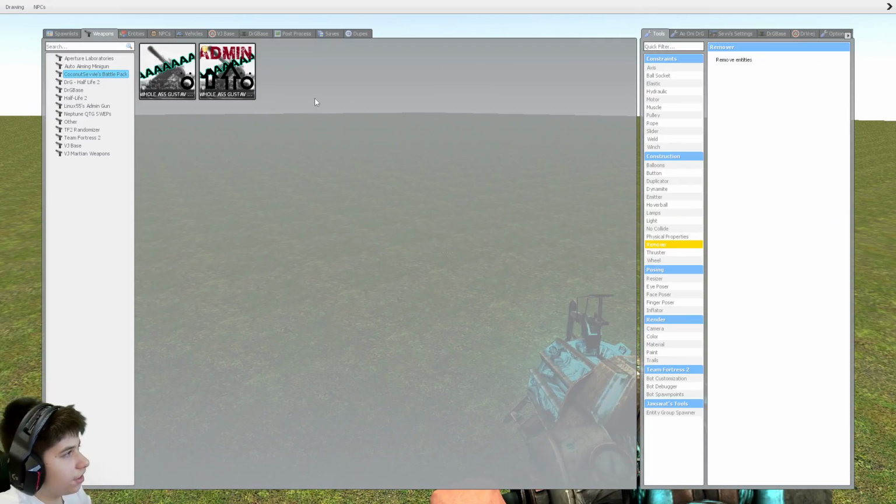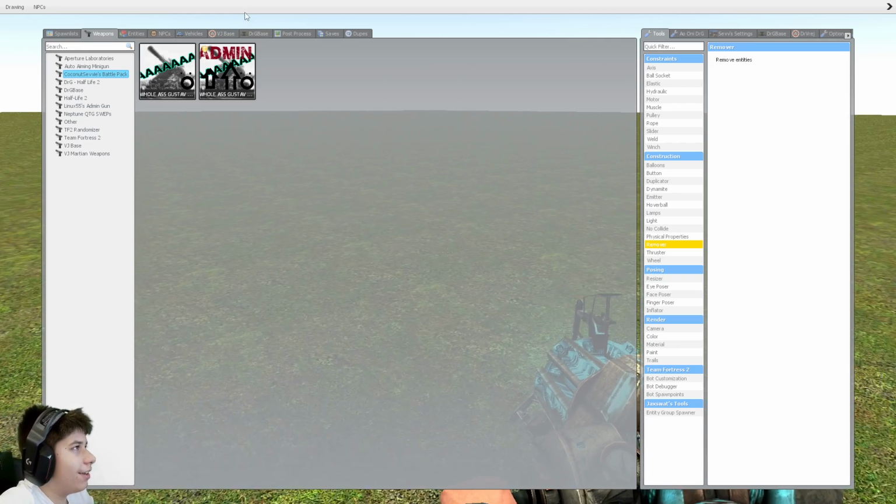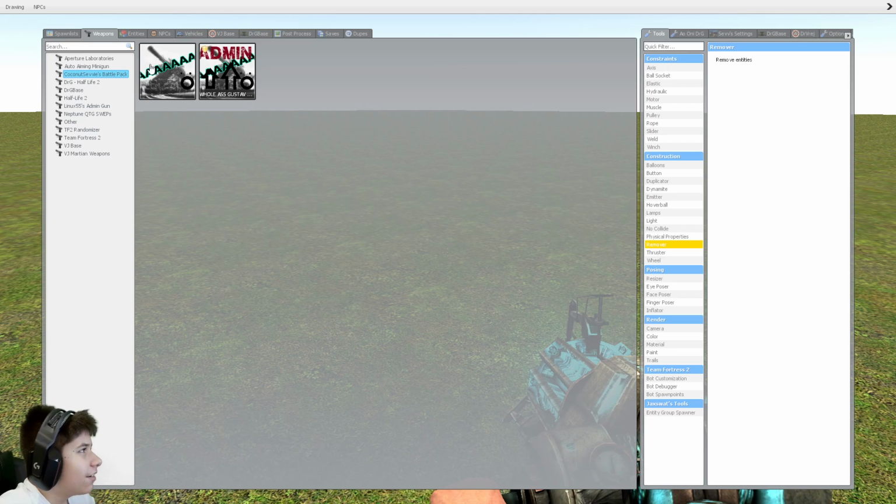Anyways, so the Gustav cannon has two versions. We have the normal one and the admin one. Admin, oh no. Alright, let's get the normal one.